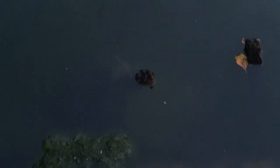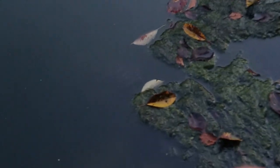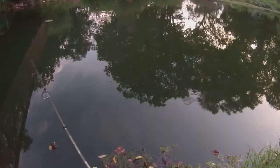All right, one last cast at this spot before we move to the final spot for the night. You really yoinking him out there. Watch out for that turtle right there. You see him? You see him, right? Oh, shoot. Whoa! Whoa, nice. This guy went crazy. Hey, of course. All right, buddy. Okay. All right. There you go. Look at this turtle.